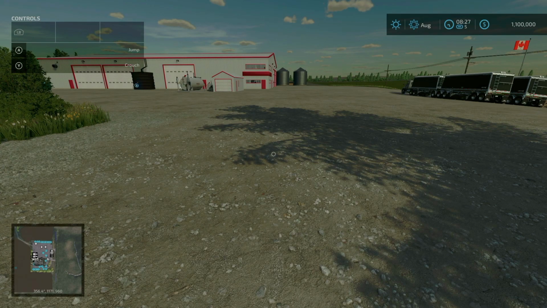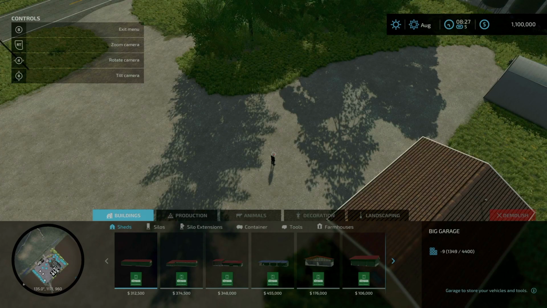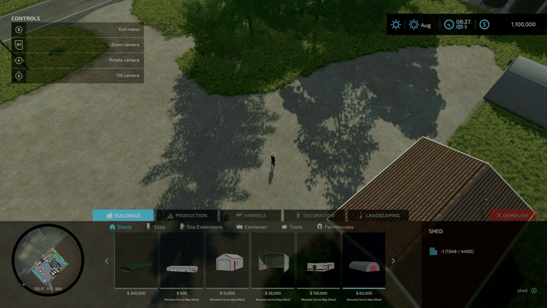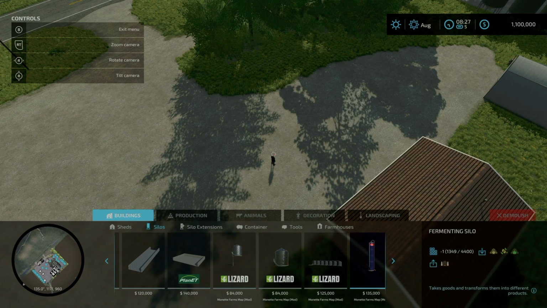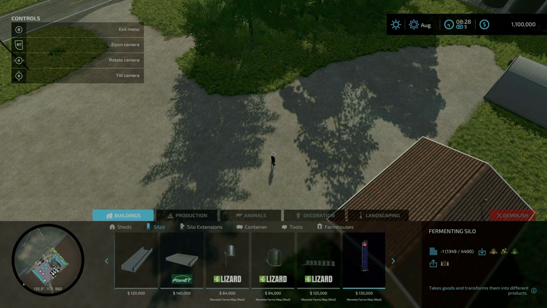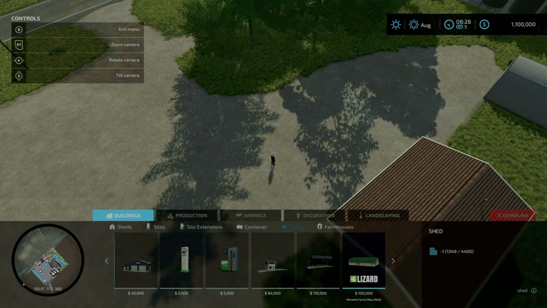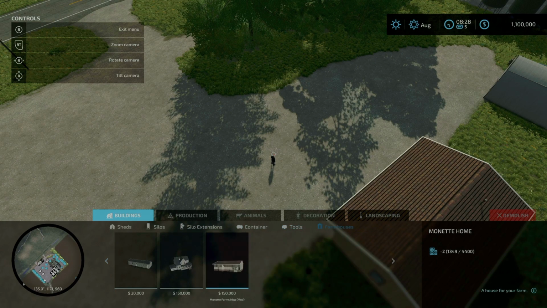Looking at the mod specific to this map, we don't have anything under the buy menu, but under the build mode we have quite a bit. Under sheds, you can see several here. Under silos, got a couple here as well. Silo extensions, there is nothing. Under containers, we do have 3 here. Under tools, we do have 1, and under farmhouses we have 1 as well.